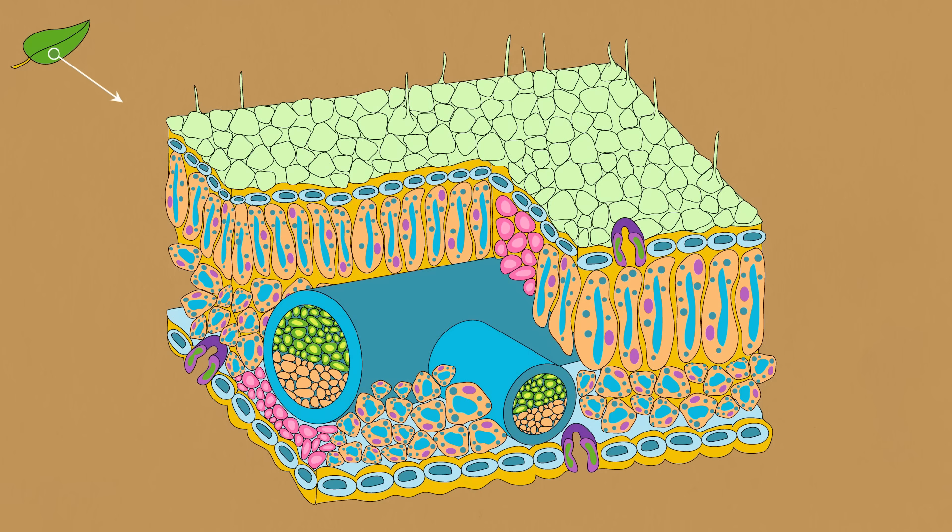But where is this CO2 coming from? Some of the neatest features on the leaf are these tiny openings in the epidermis called stomata. Around each stoma are two guard cells connected at both ends that regulate its size and shape. When conditions are dry, the guard cells are limp, they stick together, closing the stoma. But when the leaf is flush with water, the guard cells plump up and bow out from each other, opening the stoma to allow water to evaporate and let carbon dioxide in. This is what allows evapotranspiration to take place, as well as photosynthesis. Through a series of complicated reactions sparked by energy from the sun, the CO2 combines with hydrogen from the water to create glucose. The leftover oxygen is released through the stomata, and the glucose is ready for shipping.